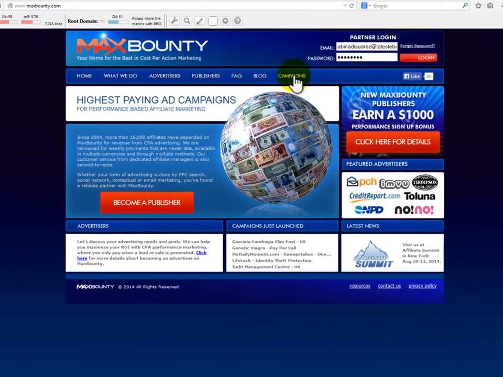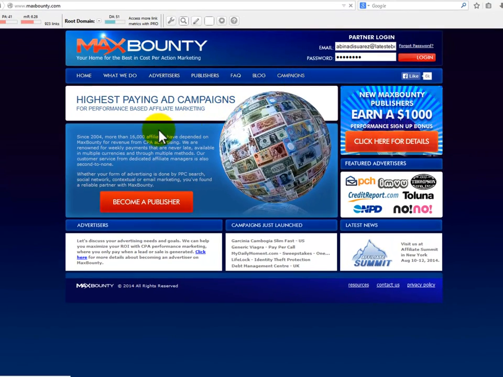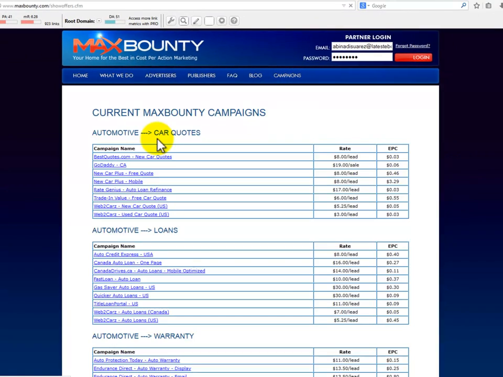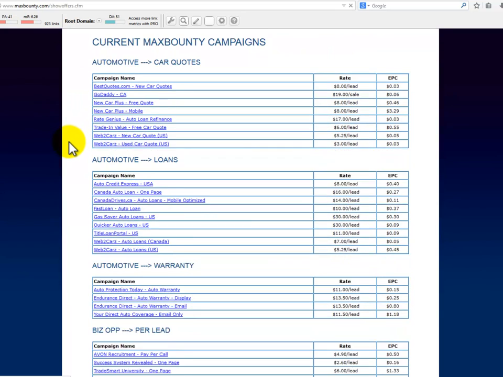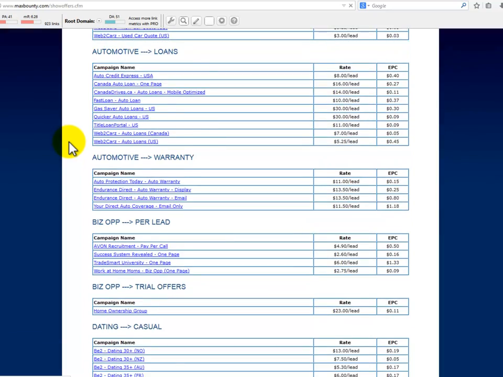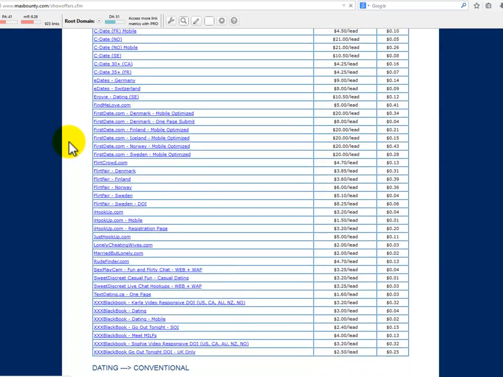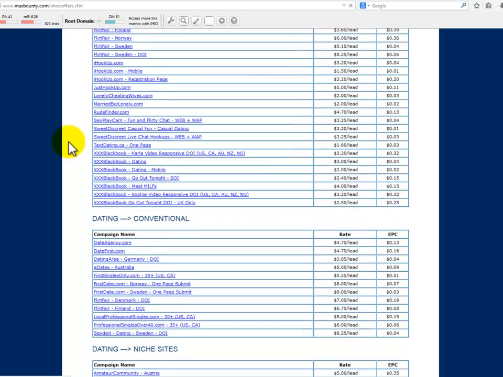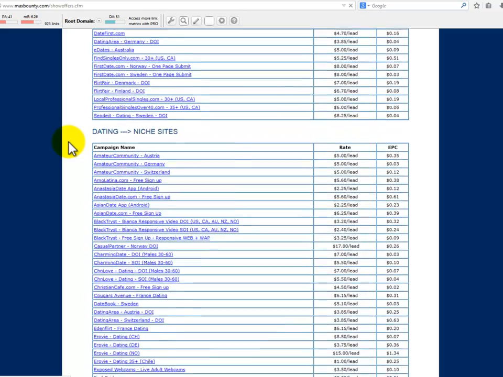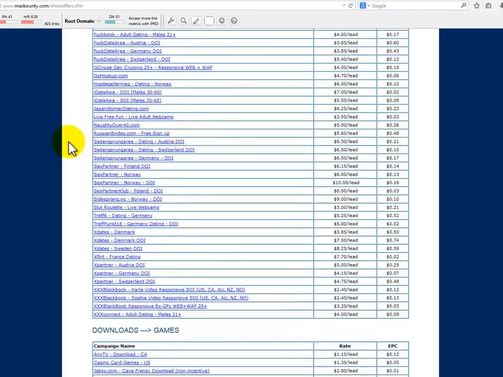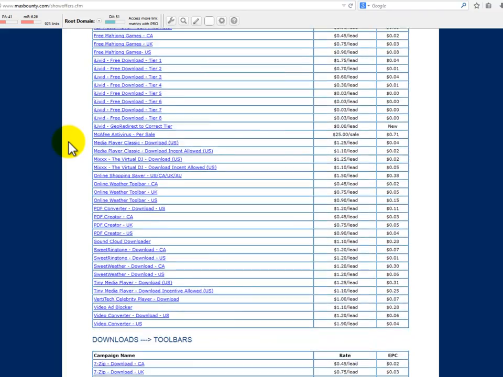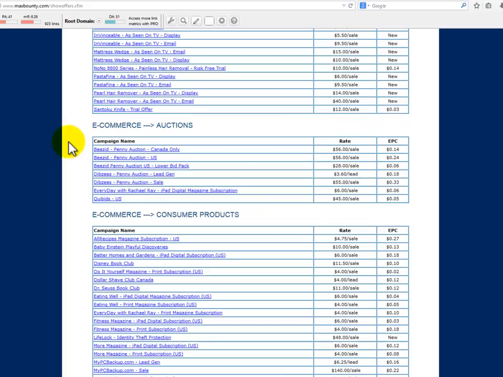Max Bounty, www.maxbounty.com. Max Bounty was founded in 2004 with the philosophy of paying more to their affiliates. More than 16,000 affiliates are dependent on Max Bounty for revenue via cost per action advertising. It is known as a hub of high payout offers. Max Bounty is not offering thousands of products, but it has leads and exclusive offers. In addition, it has some of the easiest types of offers to use, like email submits, which are much easier than sales.